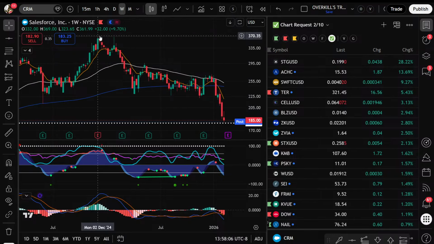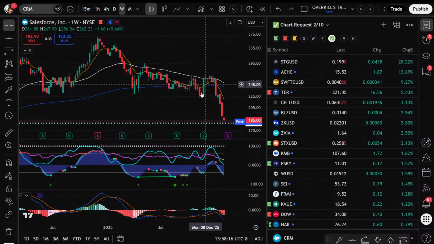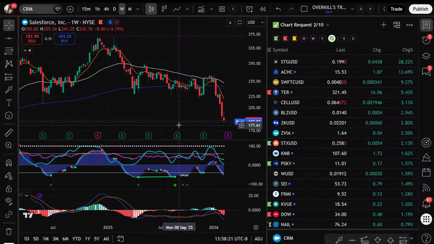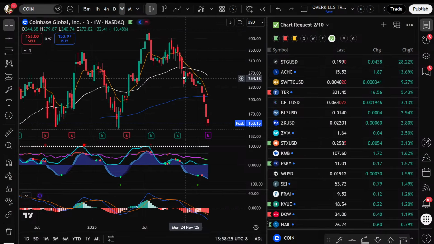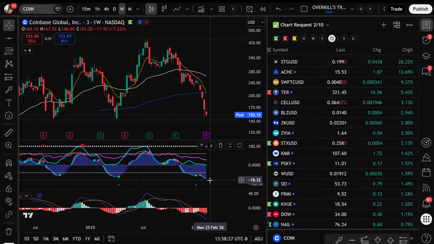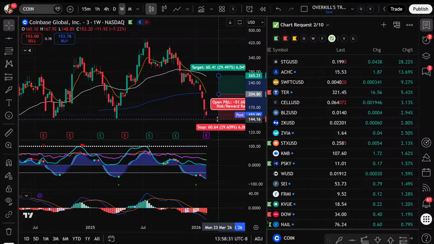Again, the majority of people are wanting to buy up here off of this average. I want to buy into it or down here below it. So if you believe in CRM, it looks very cheap right now, and they also have earnings coming up, looks like next week on the 25th. Coinbase, I got you. Coinbase is also trading at a discount as well, sitting down here at 153. We haven't got our signal yet, but again, we are sitting at a discounted price here at around 29%.